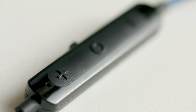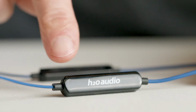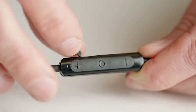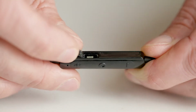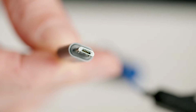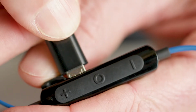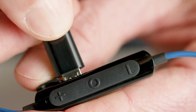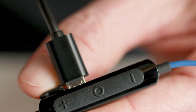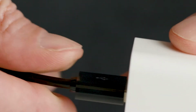Your new Surge Bluetooth headphones have a built-in rechargeable battery. To charge the battery, open the rubber cover on the side of the control module and connect the smaller end of the provided cable here. Note that this plug, called a micro USB, is asymmetric, and the wider side of the plug should face the buttons on the control module. The plug will go about halfway into the port. This is normal. Plug the other side of the cord into a standard USB port.